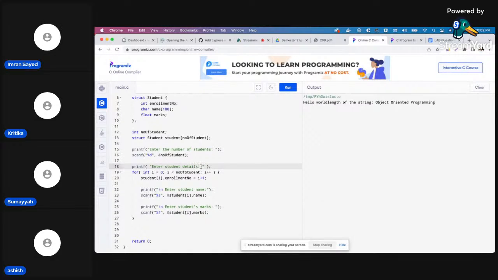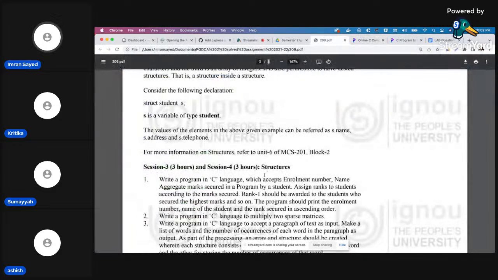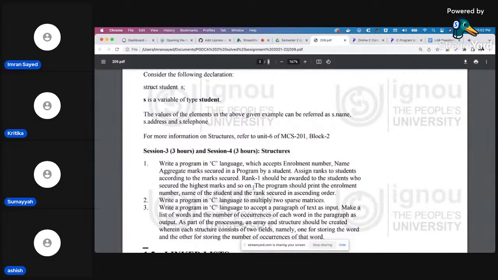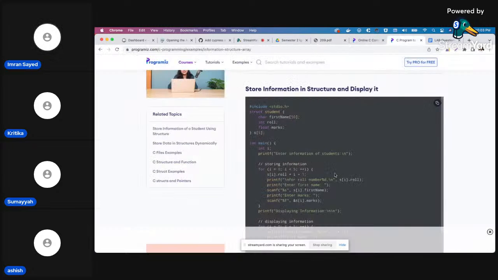Cool. So that way we'll have all the details of the student, and we want to basically sort this and then print it. Students with the highest marks. So it should be sorted according to the highest marks. Let's see how that works.